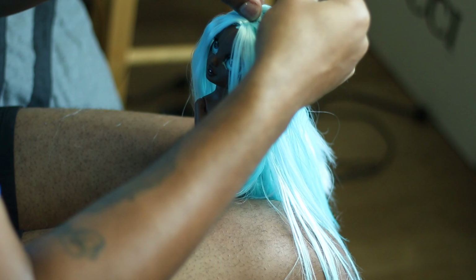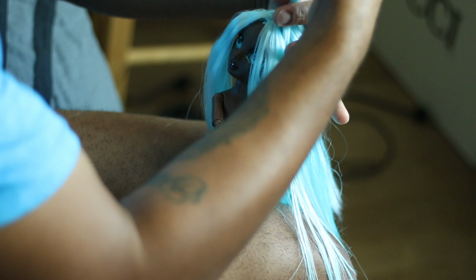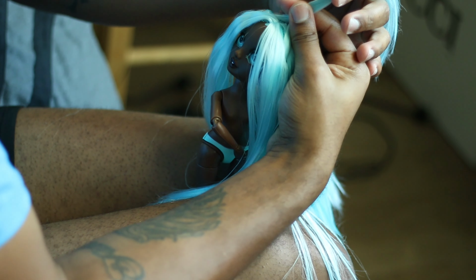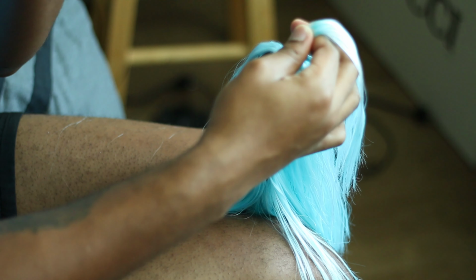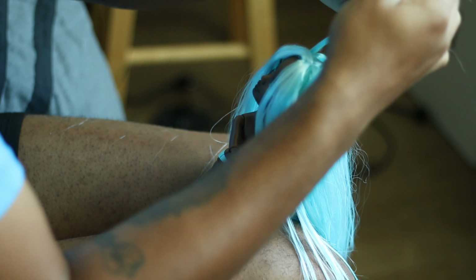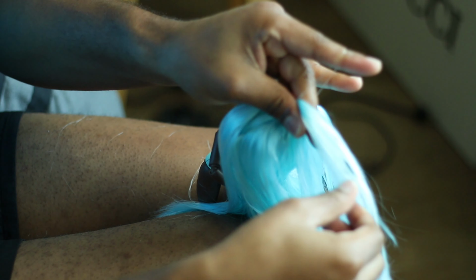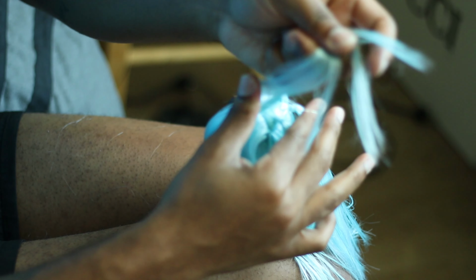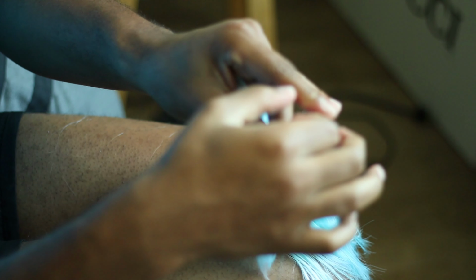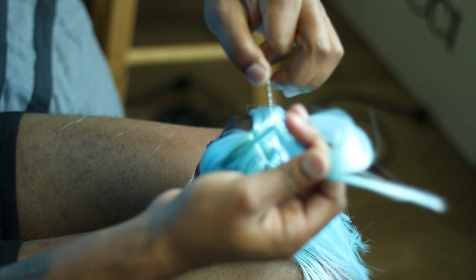So what I ended up doing is just pulling two pieces right above her ear to kind of meet in the middle to create the bun. It also created some coverage to cover those spots where you could see the rooting. So I was really proud of myself, and it did take some off camera planning and thinking and kind of playing around with the hair to see what would work for this style. And I think the result turned out really, really well.